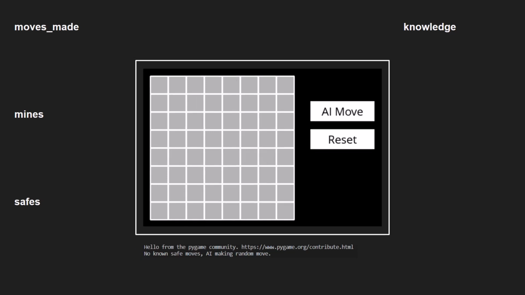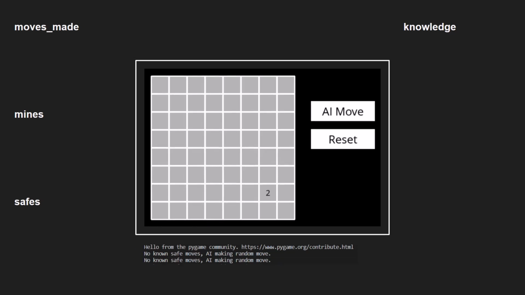But let's try again. It will also make a random move because it doesn't know the situation of the mines or safe cells. This time, it is telling us that there are two mines in the neighbors.